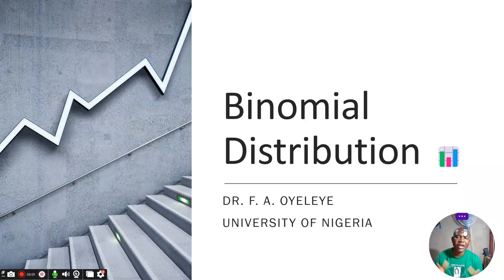The distributions we have in statistics. Generally, in statistics, we have two categories of distribution. We have the discrete probability distribution. We also have the continuous probability distribution. Now, for the discrete probability distribution, we have two common examples, which are the binomial distribution and the Poisson distribution. The continuous probability distribution includes your z-test, your t-test, your analysis of variance, or what have you.